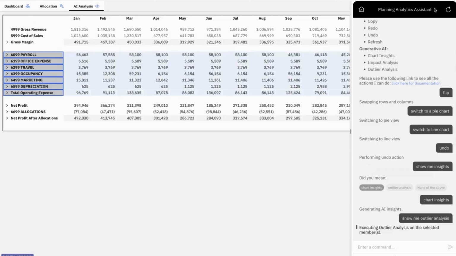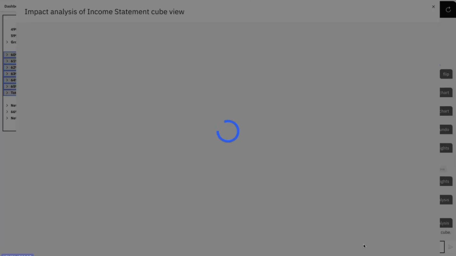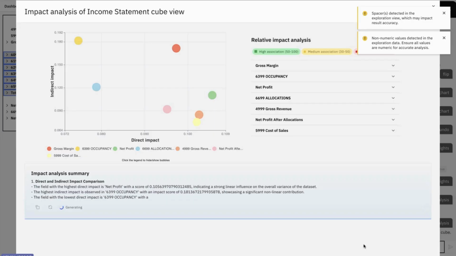The other thing we're trying to do as well is show the users any relationships within their data within their models. And so to do that, what the user can do is say, show me impact analysis. And so what this is going to do is show me some relationships with my data.